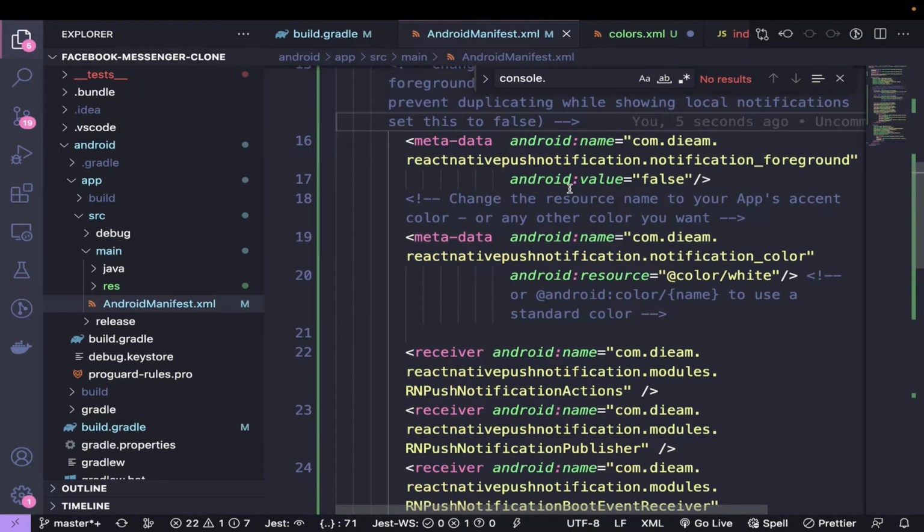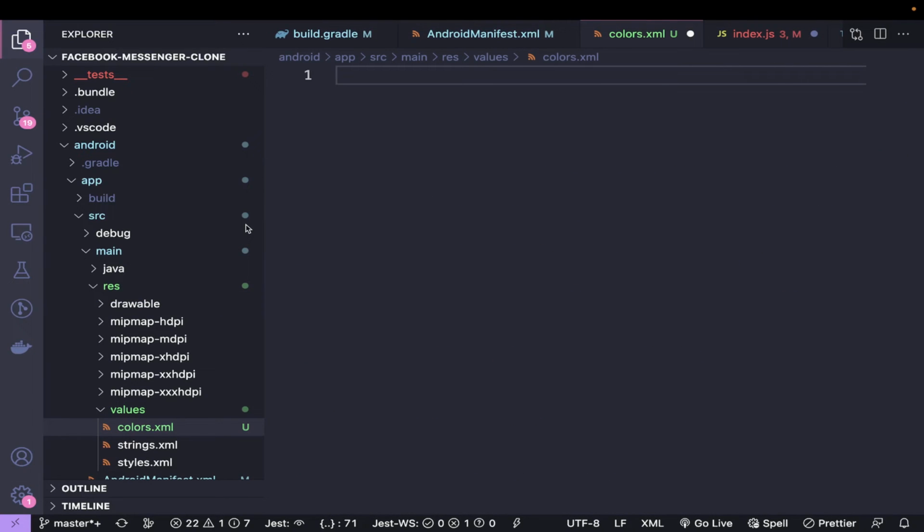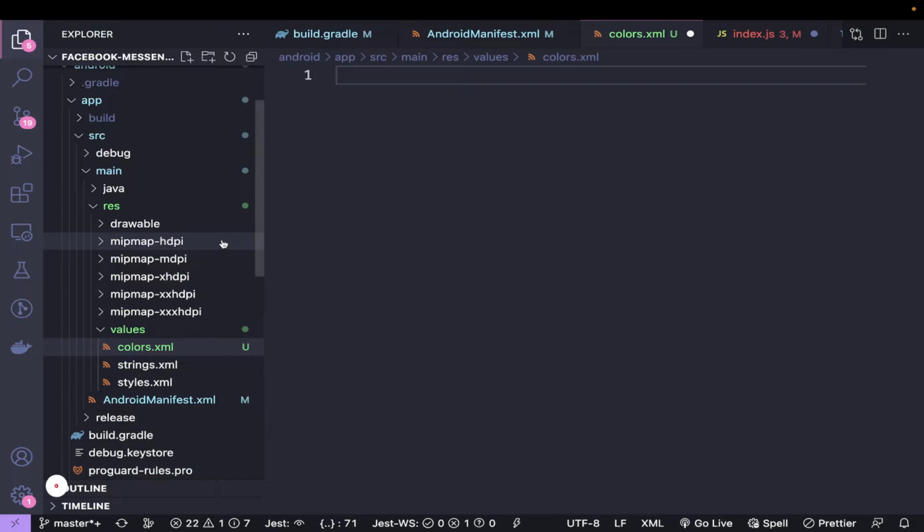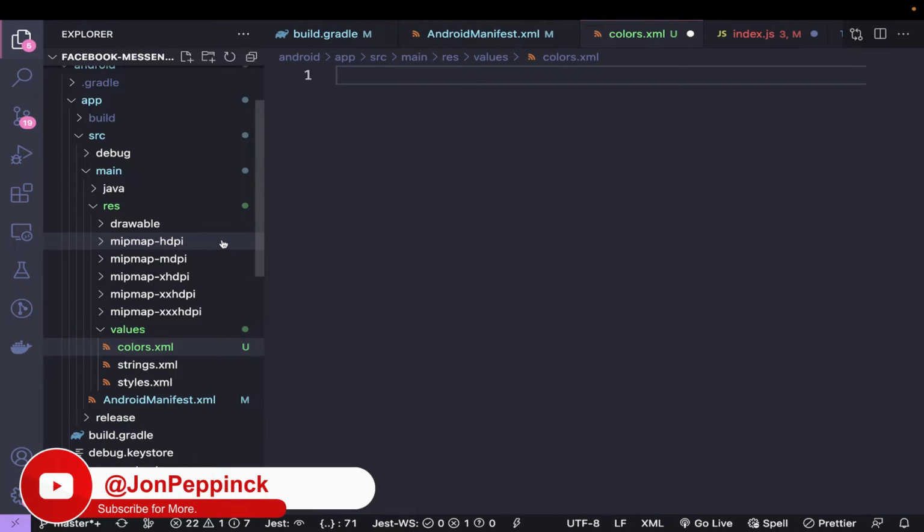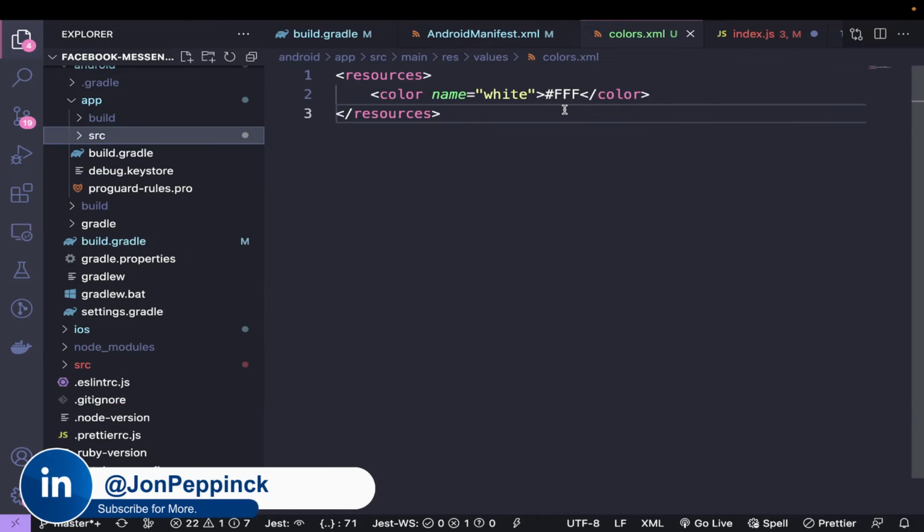So then what we want to do is we're using this color here as white. So we'll come to the colors.xml file in the values here, and then we'll go ahead and get that resource there. Now that takes care of Android.